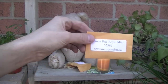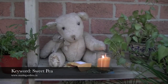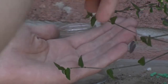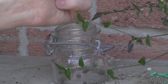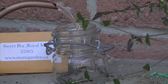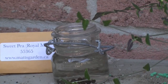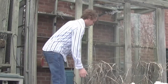The next set of seeds I'm going to start today is sweet peas. If you're starting sweet peas from seeds, what you need to do is to let them soak for at least 24 hours, or at least overnight. Now that I've got those into soak, I'm going to head out to the garden to do a little bit of work, and then off to the potting shed to plant some more seeds.